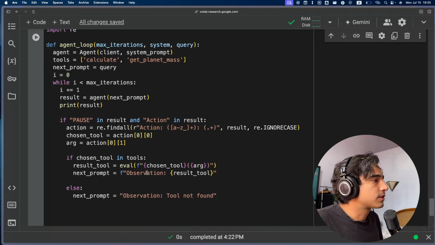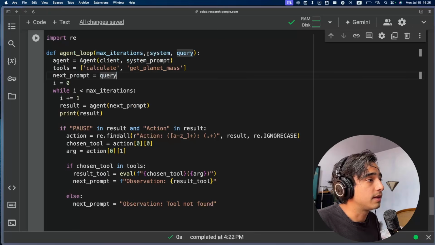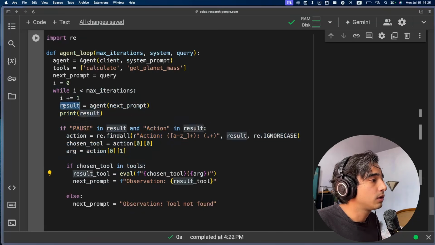And okay, so let me just go over the whole loop again so far. We are initializing our agent. We are initializing the name of the tools that we have. And we're setting the first prompt to be the query that we're going to send to the agent loop. And then we're initializing a loop that is going to call our agent and check the result.